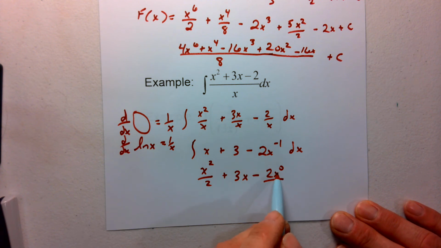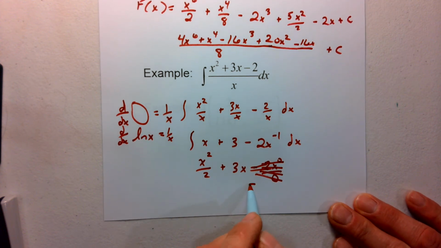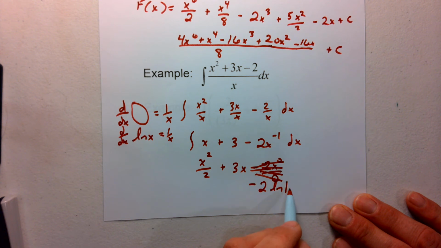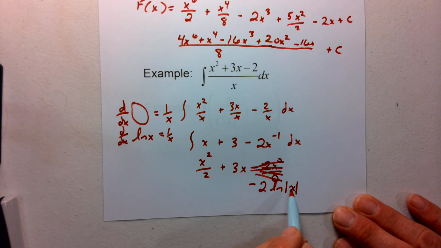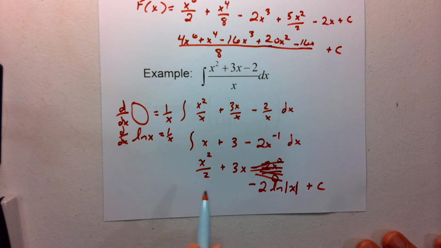So we know that we can come back here and we don't get this over 0. We know that's not possible. So we have minus 2 natural logs. Remember, we have to take the natural log of a positive number, so the natural log of the absolute value of x plus c. And that's going to give us this integrand, or this derivative, if we took the derivative of this. All right?